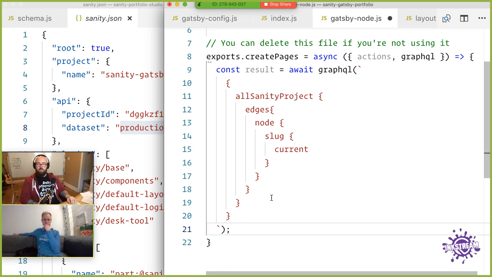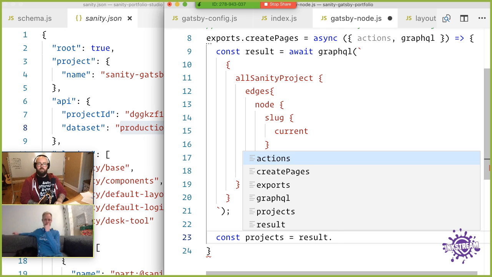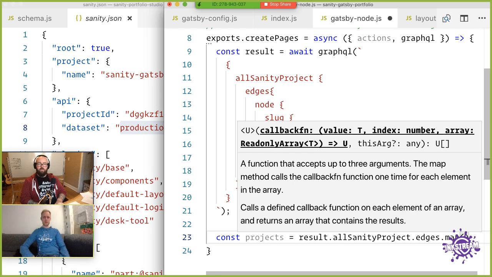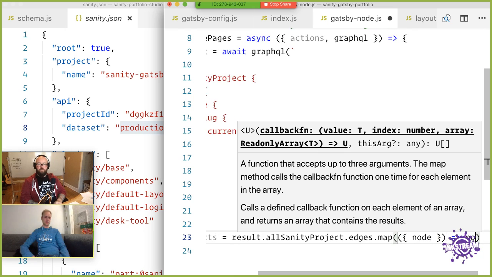So I'm getting my result, and then I'm going to get projects by parsing this result. We're going to do result.data.allSanityProject.edges.map, and we'll do node, and just return that node.